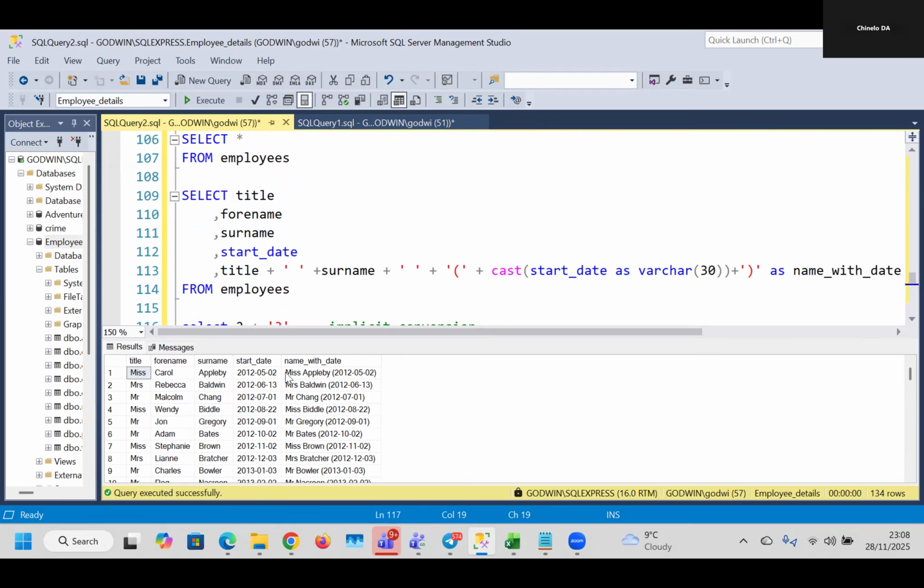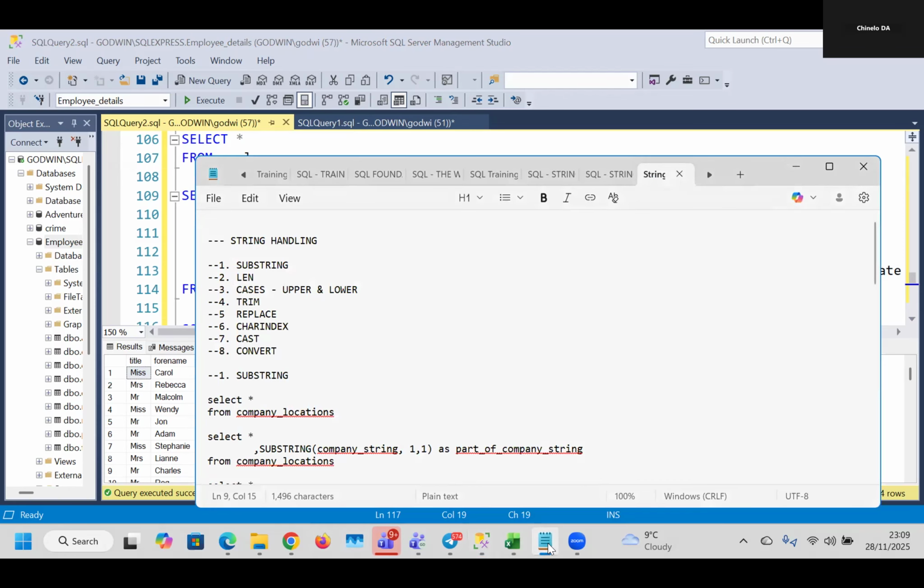And so it has been able to combine under one column with the surname and title. Any questions so far?